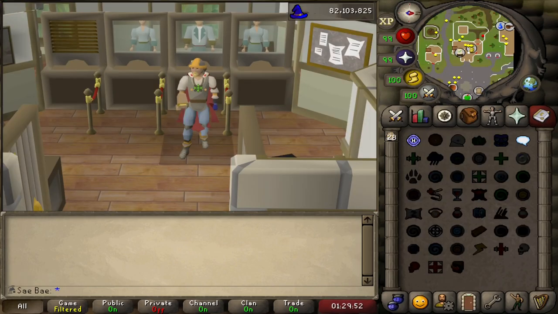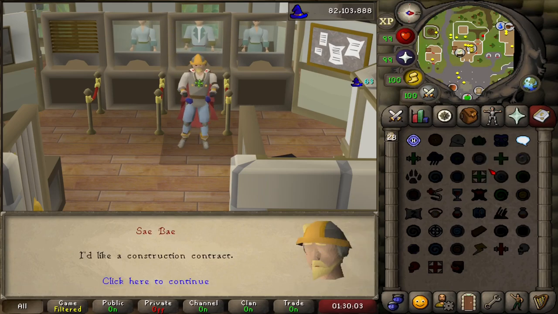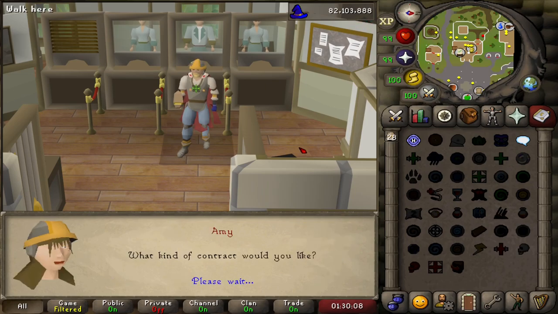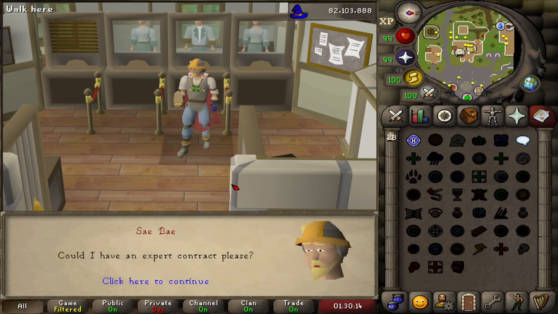After each and every contract you do, you will be casting NPC Contact found on the Lunar Spellbook and selecting Amy. Once the dialogue appears, you will press spacebar once, twice, and then you will press 4, followed by space.